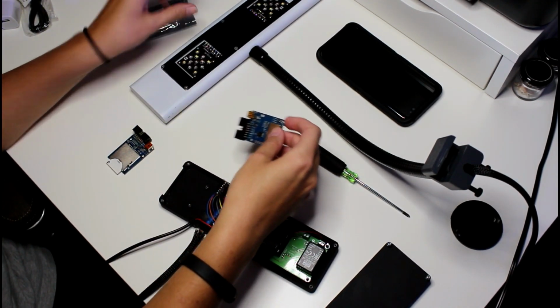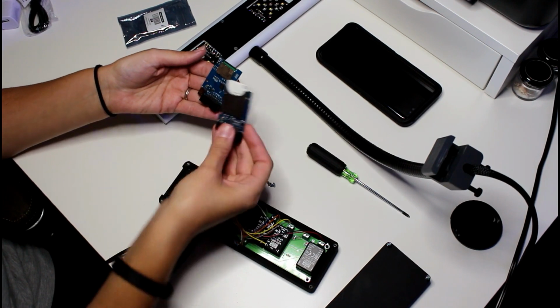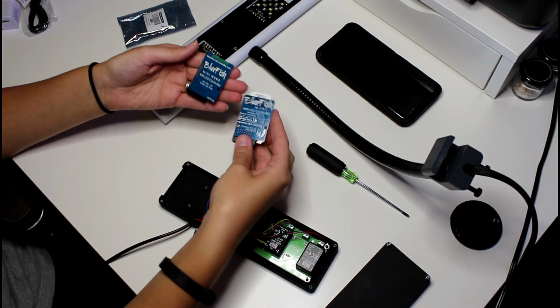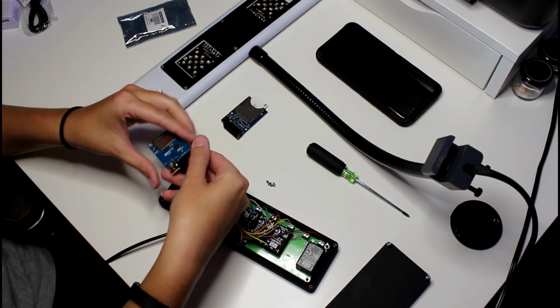I ordered a new Bluefish controller board from Steve's LEDs to make the swap. The board I was sent is a Gen 2 board, which no longer has the SD card version of the IMP card.